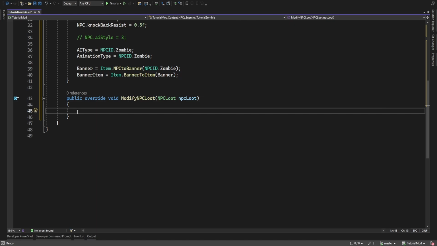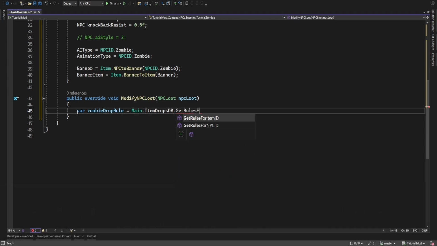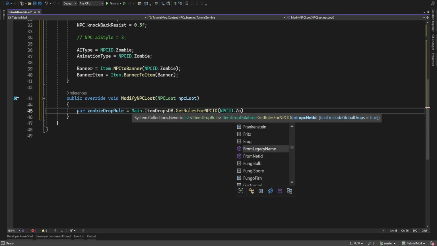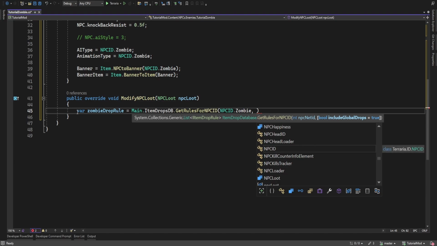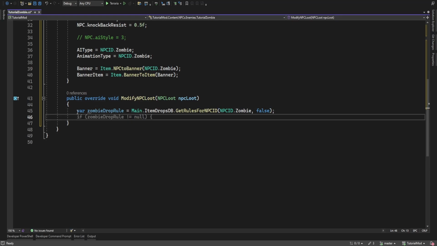So we first of all want to add a rule. So we do var zombie drop rule is equal to main.item drops db.get rules for NPC ID, pass in the zombie ID, and we won't include global drops for this.